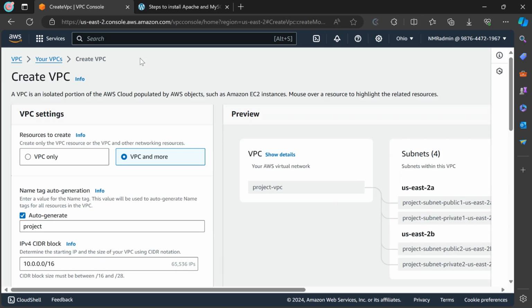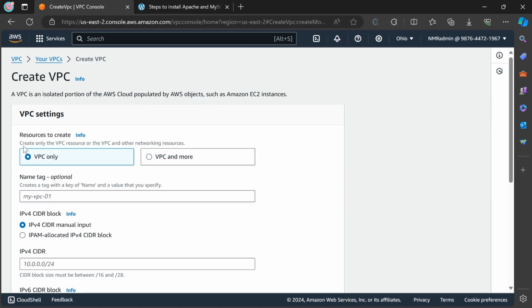And this will take us to the VPC creation page. On the VPC settings, you want to select VPC and more. By default, it will be on VPC only, but we don't want to create just the VPC.